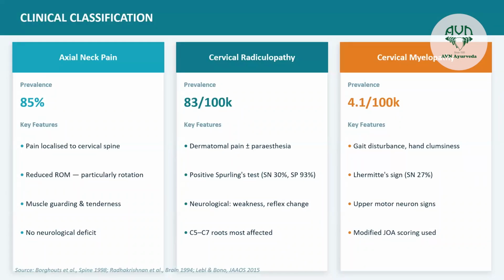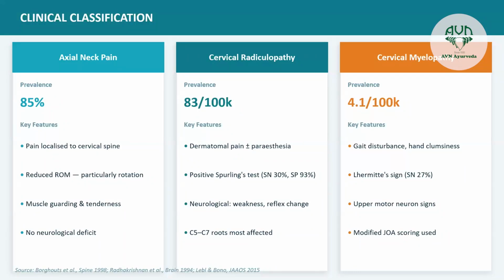The key features for that will include pain localized to the cervical spine. There will be point pain wherever there is more pressure, and it will be associated with reduced range of motion, the neck mobility. The person coming in will say, I have pain over the neck, over the posterior aspect or the lateral aspect, and difficulty moving the neck, like looking to the side or up or down, whichever direction it is.